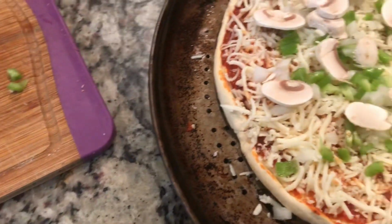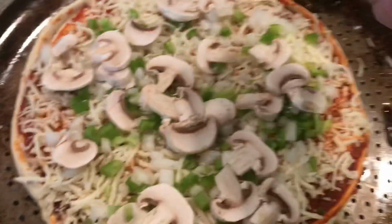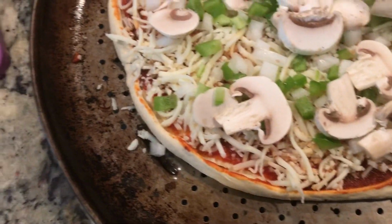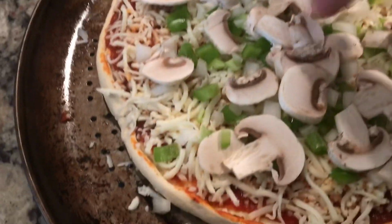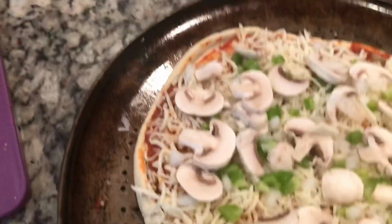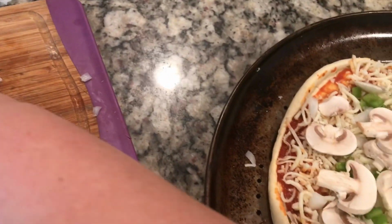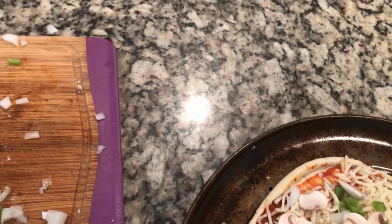But as you can see, I'm just putting all my toppings on the pizza, and it looks really good so far. And yes, there's no meat on this one. Last time I did Italian sausage. The time before that I did pepperoni. This time I'm doing a veggie pizza, which are equally as good.